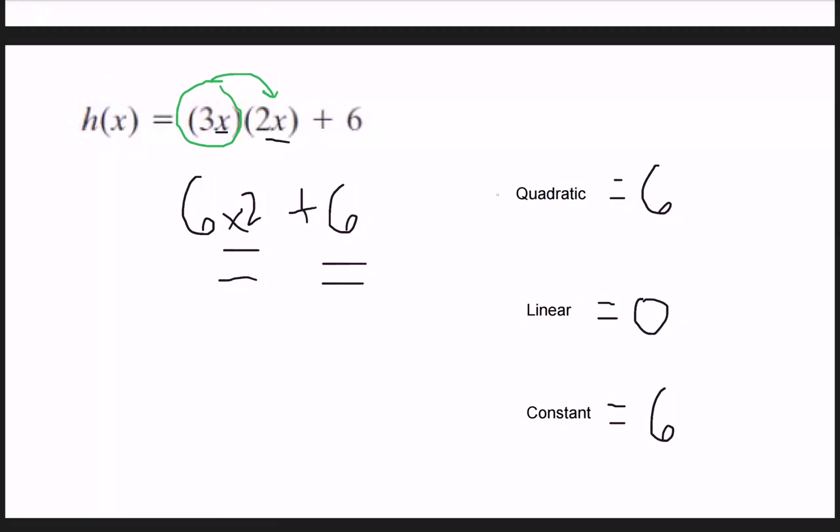So that's how we decide what a quadratic is, and the different terms a quadratic might have. It might have a quadratic, a linear, or a constant term. It can't have any more, because if it has a degree 3, it becomes a cubic function. So we're just going to look for the quadratic term, the linear term, and the constant term. Right now, I'm going to have you go and try the 5 problems where you're trying to find the quadratic term, the linear term, and the constant term.